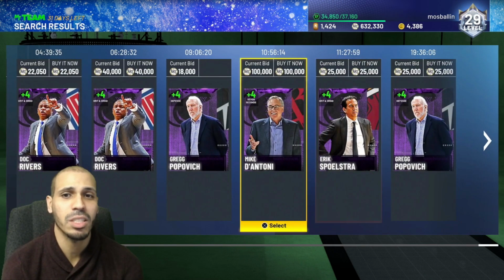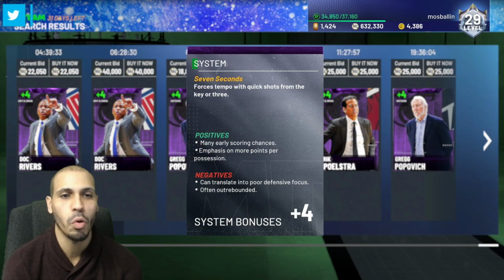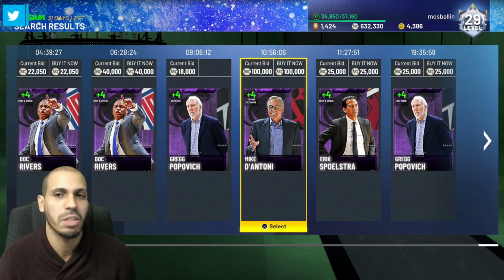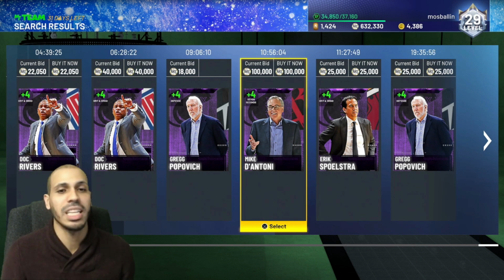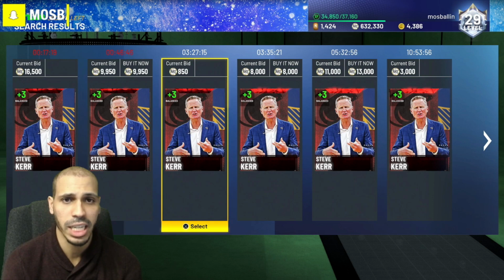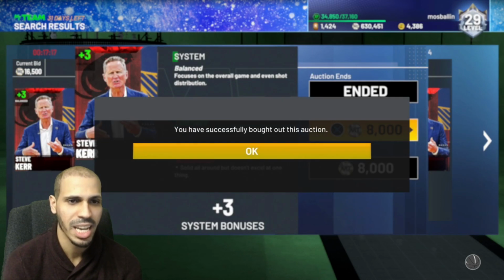If you look at amethyst coaches, this is the expensive one. He's an offensive coach. He basically adds +4 shooting to your bigs and all that good stuff. So he's always going to go for a big amount. And then you got Steve Kerr, who's also pretty expensive coach as well. I actually like this coach. I didn't know he was only 8K. I might just buy that.